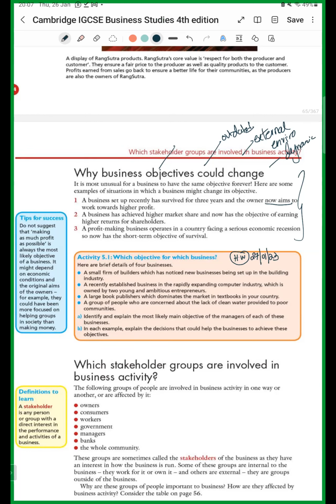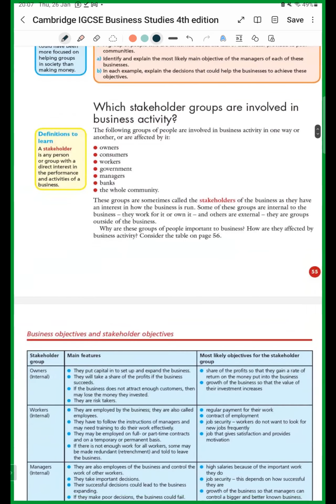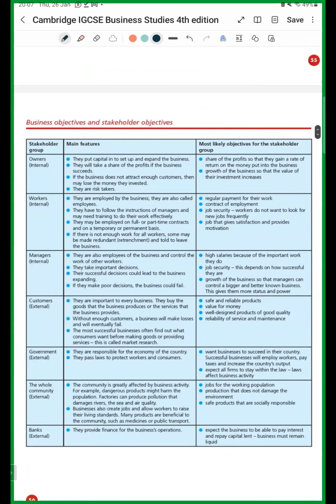All right. Now, stakeholders are the people who are involved in your business. Do we know what stakeholders are, both of you? Government, employees, managers, owners, general public, banks, suppliers, customers, every single person who is connected to your business, who has a direct interest in your business activities, is your stakeholder. All right? We're clear with that, right? Emily, are we clear with that? Yes, sir.